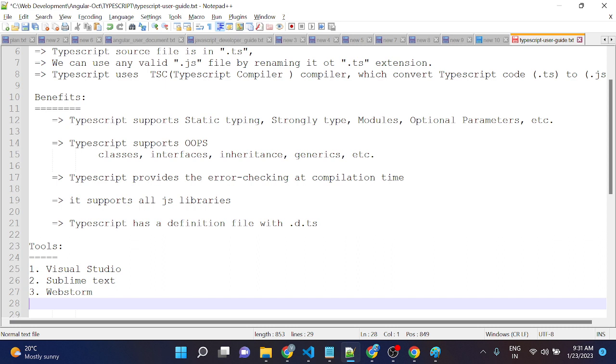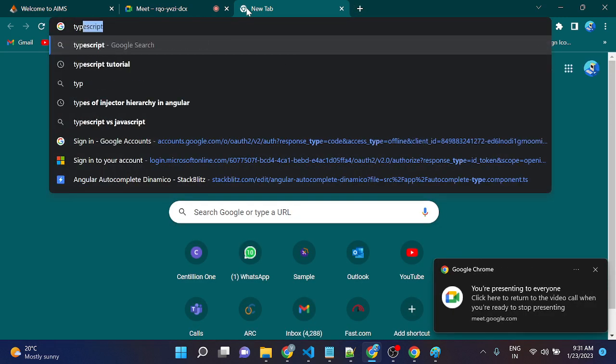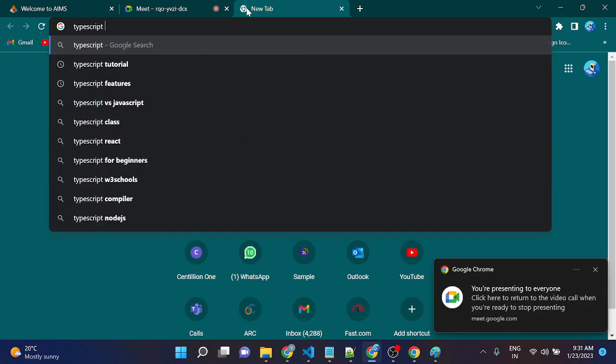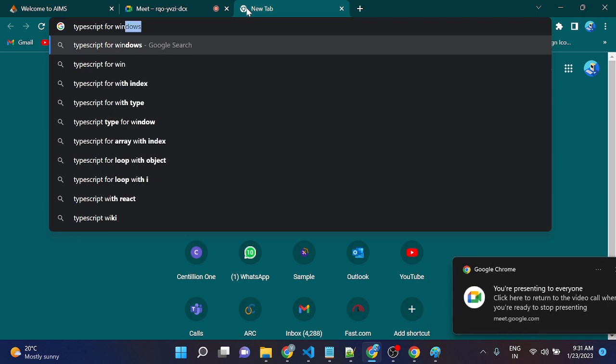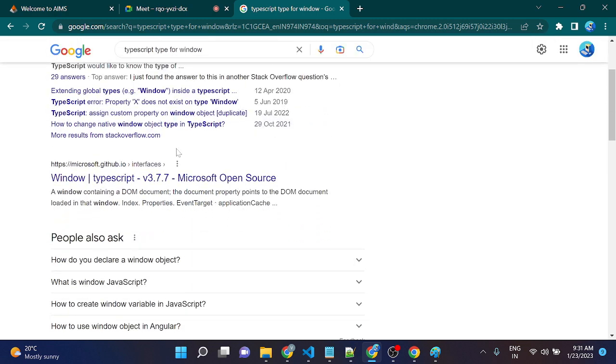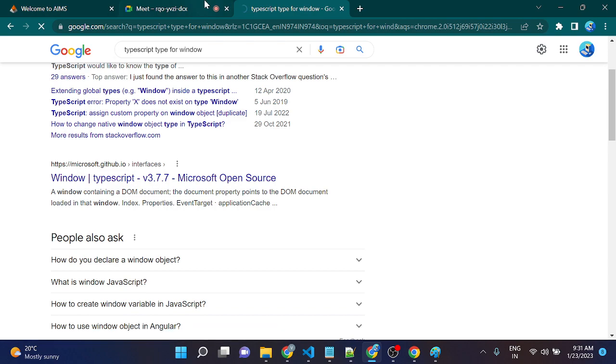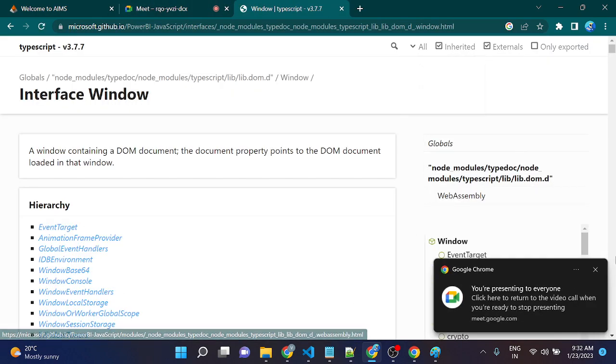So many tools are there, you can use whichever is required. And the TypeScript compiler we need to install before doing anything. Some version needs to be downloaded for Windows. Prior to that, I have installed the TypeScript compiler.